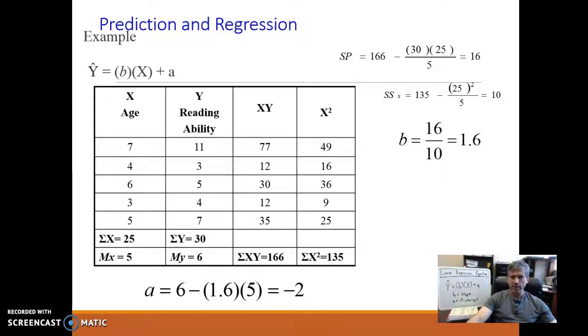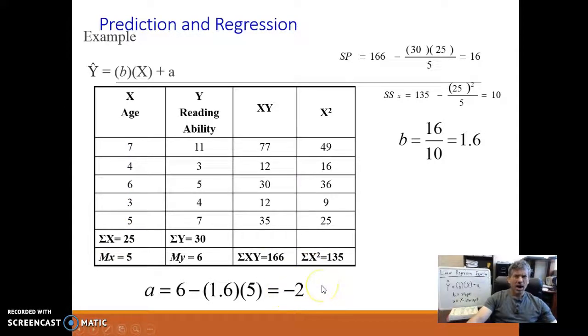Now, both of those are nonsensical. You can't really measure a 0-year-old child. It's pretty hard to get them the questionnaires, let alone get them to fill them out. And -2 probably isn't a score that's possible on the reading material. That's okay. That doesn't really matter as long as it's calculated correctly. Our predictions are the most accurate for kids who are inside of this age range or very close to it. The farther away you get, the more you can get wacky scores like that.